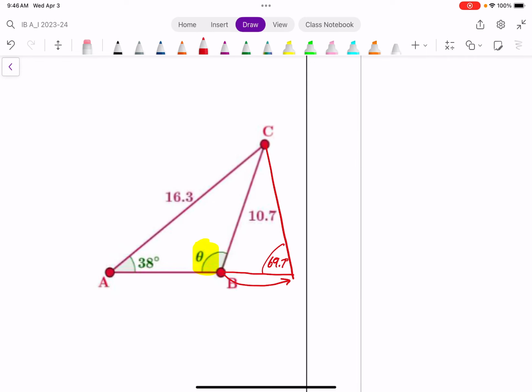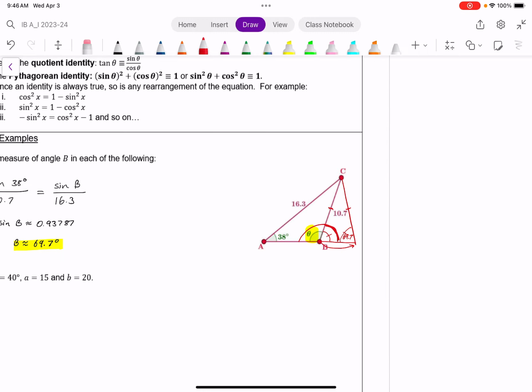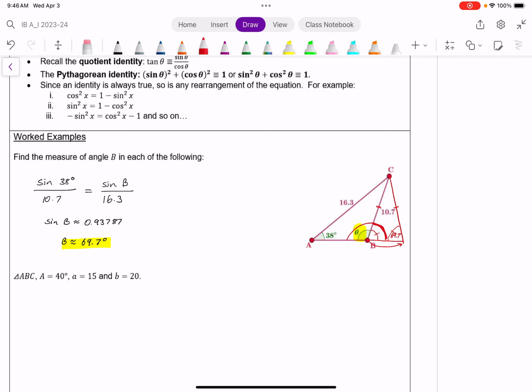Because I mentioned we can visualize this side being swung over here, which means those two sides are the same length. They're both 10.7, which means these two angles here must be the same. They must both be 69.7 degrees, which means if I want to find angle theta, all I need to do is take 180 and subtract that 69.7. And this all goes back to the last lesson, where we saw that in the first quadrant, all your values of sine are the exact same in the second quadrant if they have the same reference angle. This is really a consequence of that.